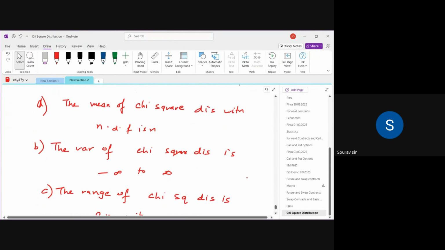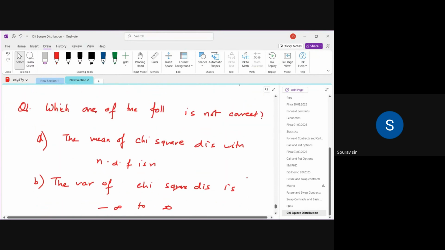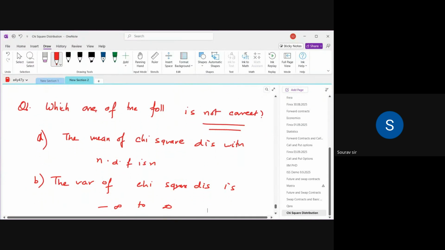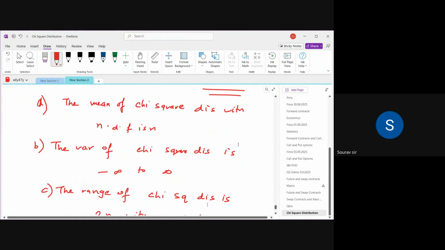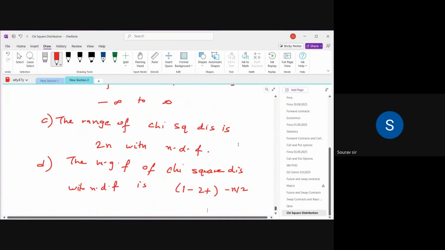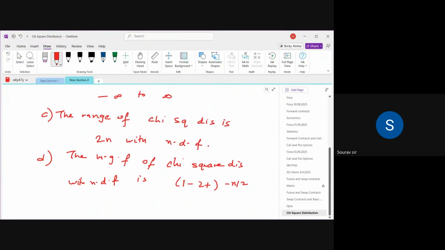Okay. So here, if you see all the statements, I told you, which of the statements is not correct. I have given you the definitions. So here, all the statements except C are correct. It's the MGF. I mentioned it in today's class. Just revise that. We will show you the notes of chi-square with n degrees of freedom. It's 1 minus 2t to the power minus n/2. So C is your correct option.